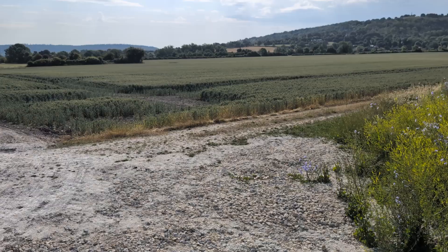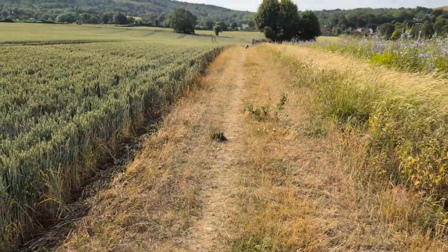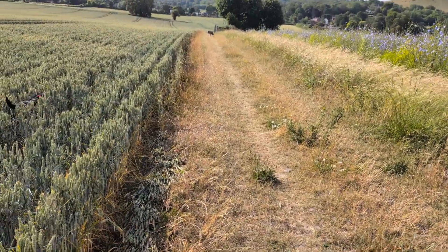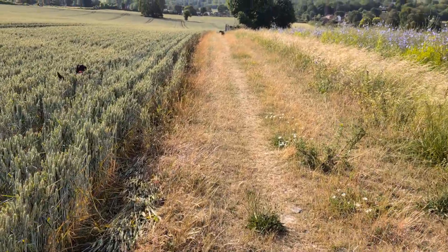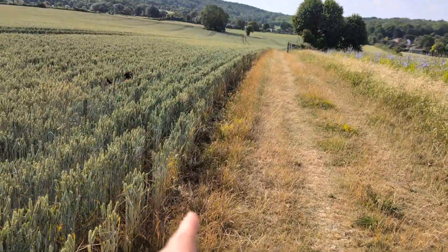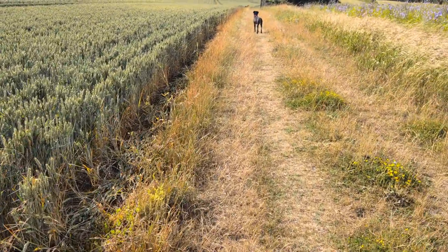Opposite me is a lovely field of wheat - it's a Palladium variety. We went crop walking this week and I also saw some Palladium on light land that was getting very close to harvest. Over the last week or ten days we've been spraying out the margin around the outside of our crops - a sterile strip to stop these sorts of grasses, especially bromes, working their way into the field.